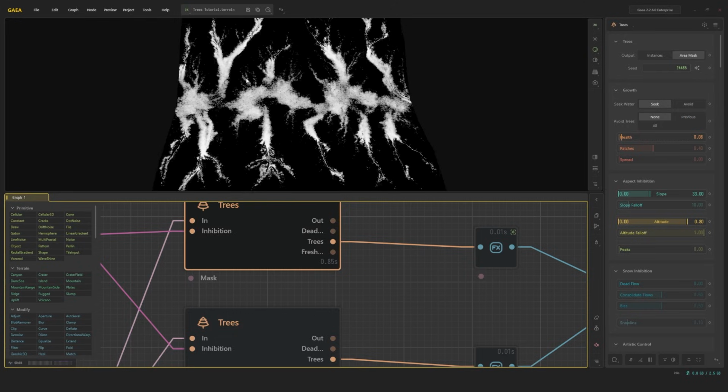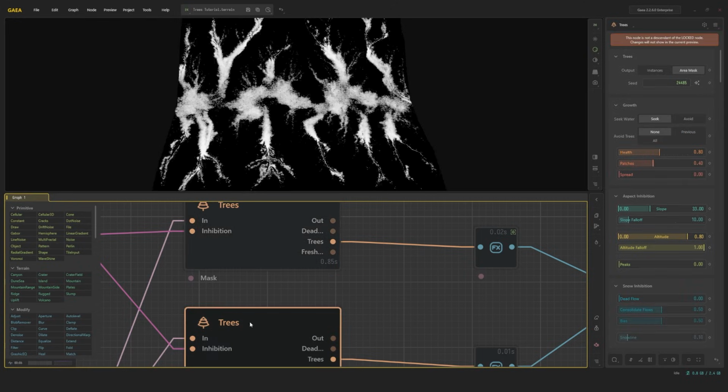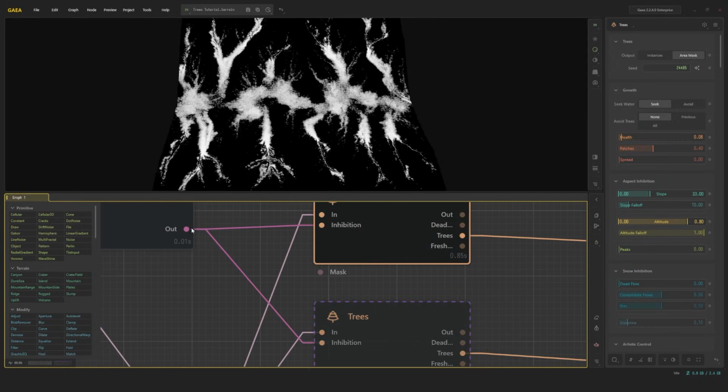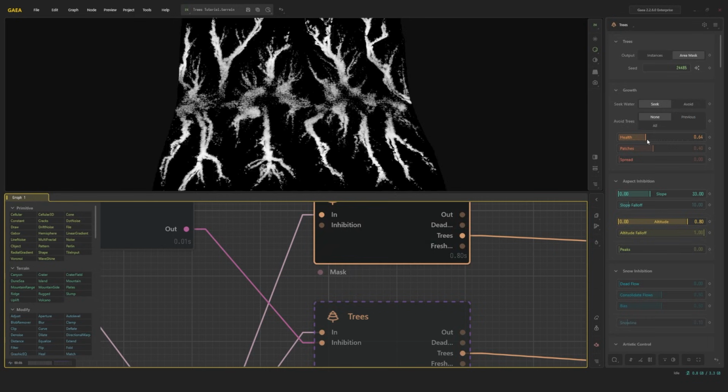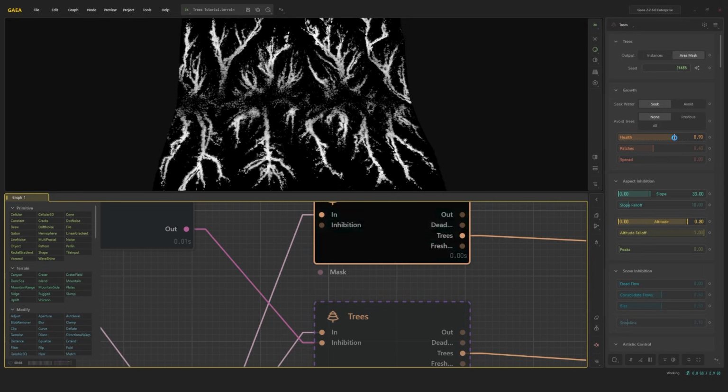So you'll see that at low health, it's all the big flow areas, main areas. And I'm actually going to bypass this one so we're not distracted by it and disconnect the inhibition. And then you can see that as we bring up this health, slowly the trees are dying out in the healthy area, the most water-rich area, and they're slowly moving up the mountain into these smaller little gullies and little bits up there.